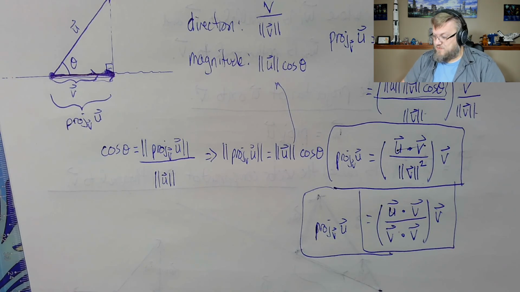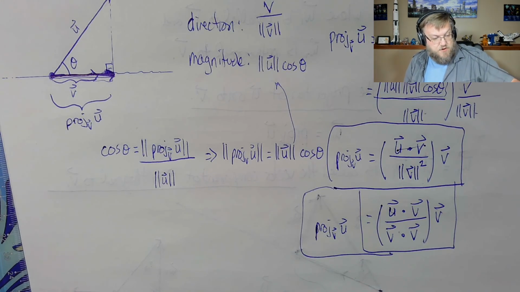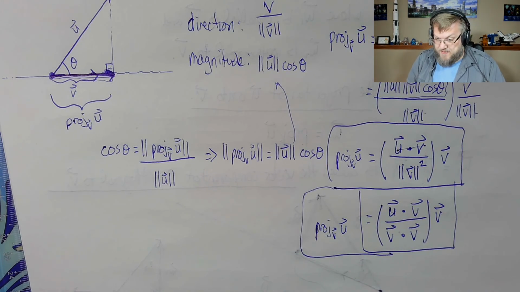I've got to wrap up this video. We're running out of time here. So I'm going to do an example using that formula next time. Then we're also going to talk about another application that the dot product can give us, and that's finding the work done by a force. And so that ends up being related to the dot product as well.